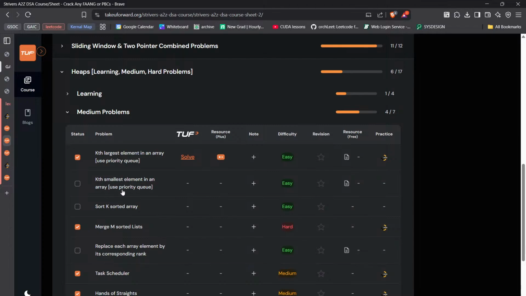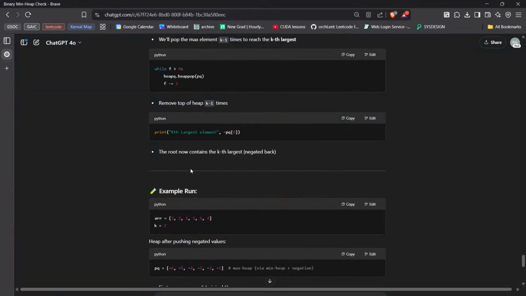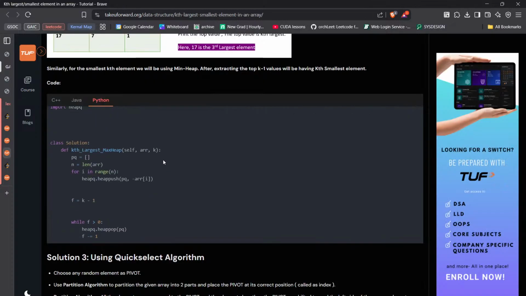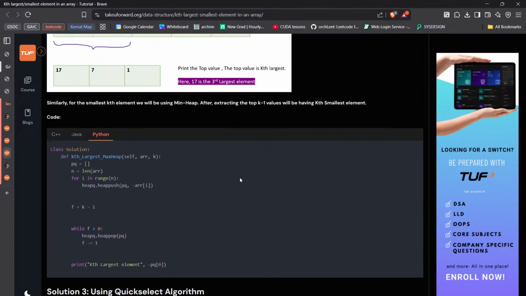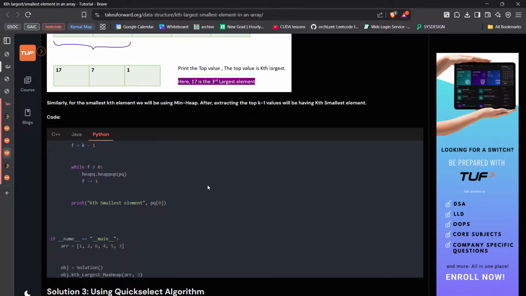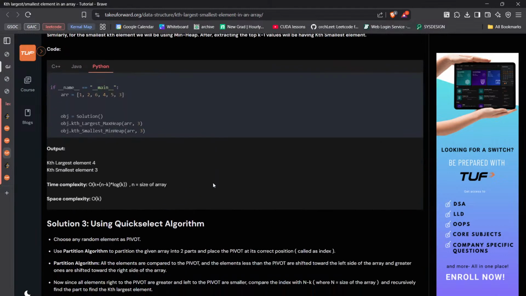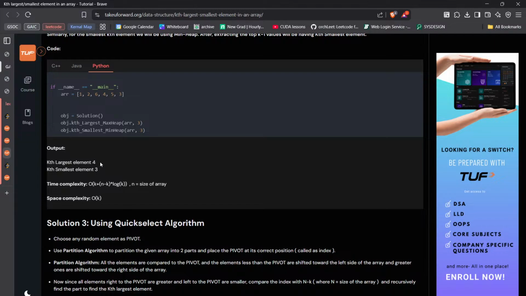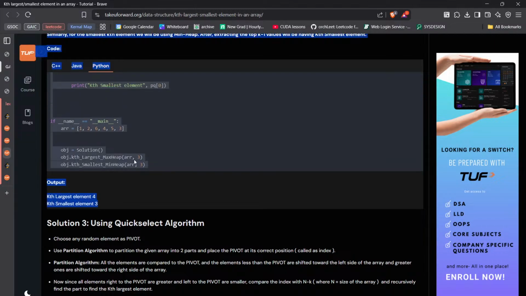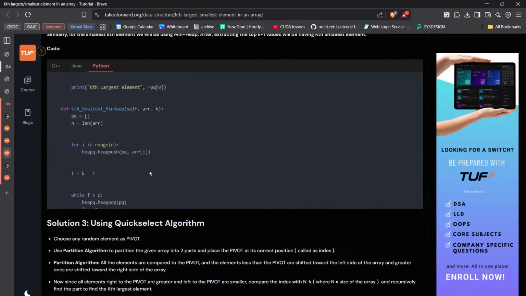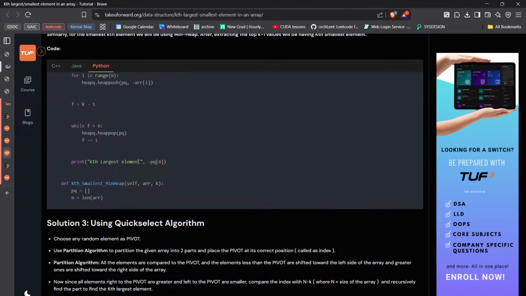Kth smallest element in an array. And what has bro told us? Okay.